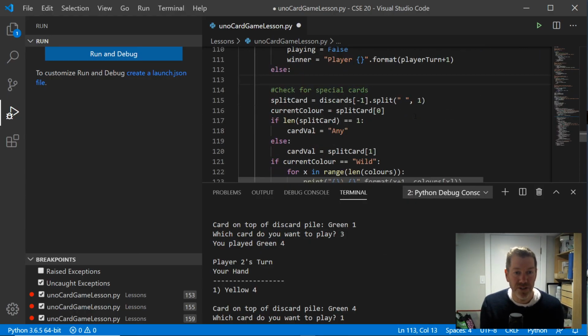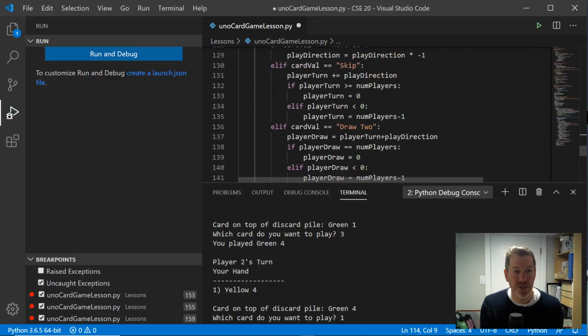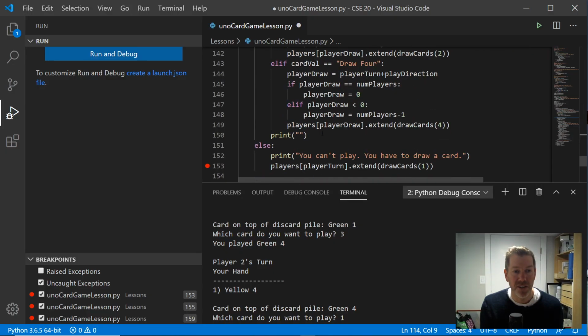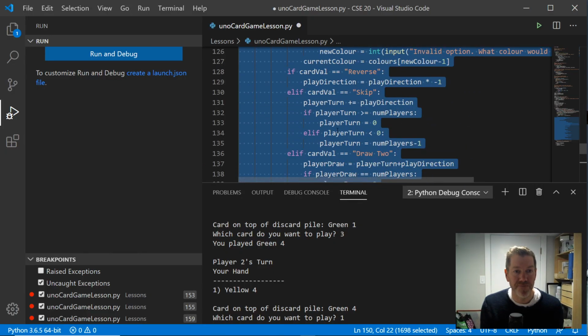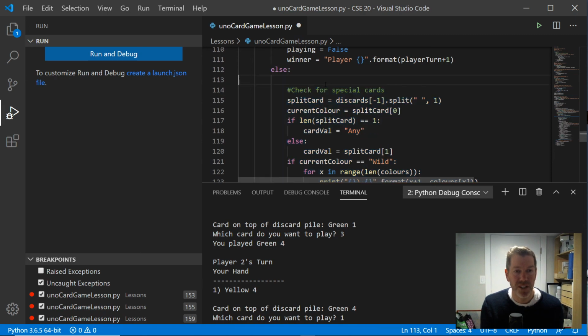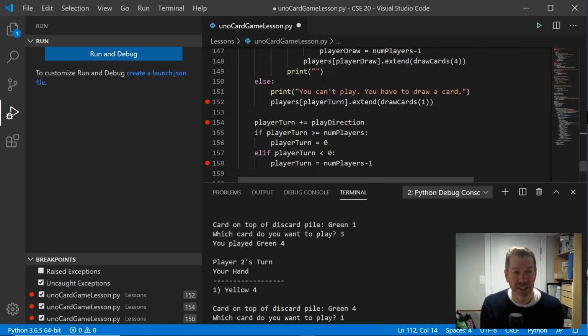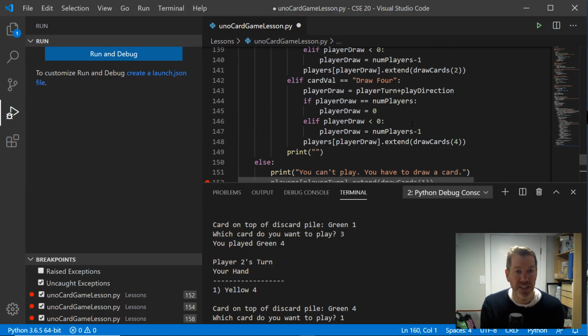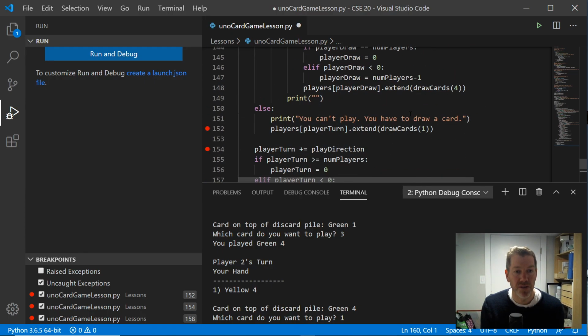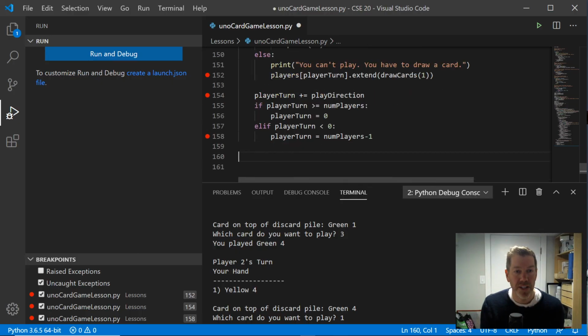Else, and let's just do all of this because there's no point in us doing all of this if they've just won the game. So let's check for special cards only if they didn't actually win. So if that's true, it does this. It actually doesn't matter whose turn it is there.